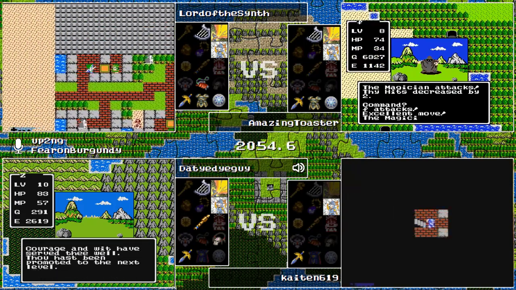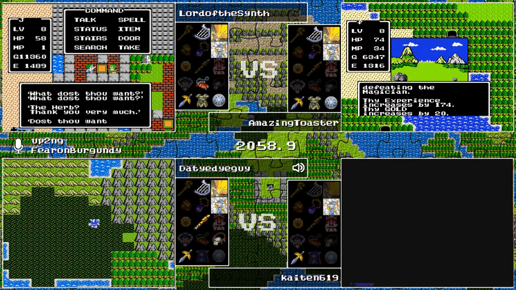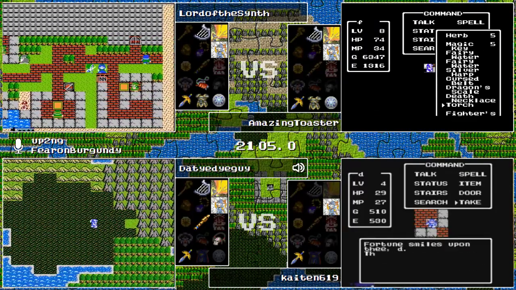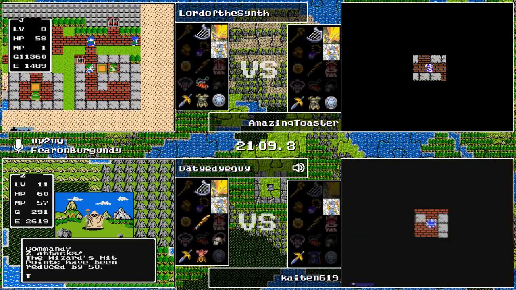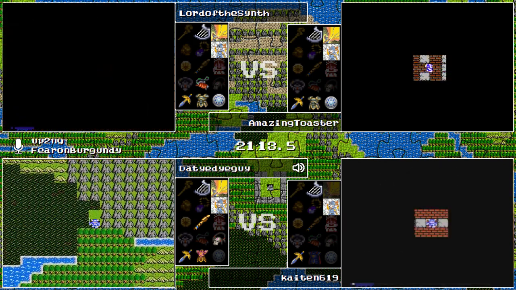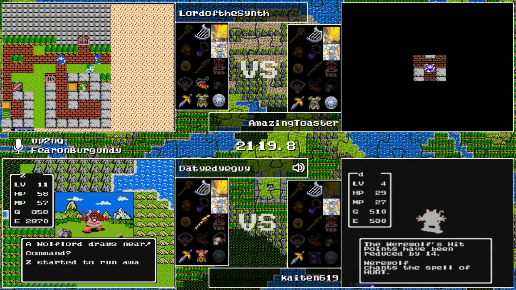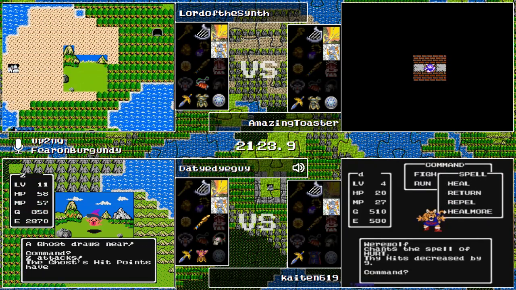Kaiten having a little bit of an issue with his menu. He first tried to take the stairs, and then he tried to search the stairs, before finally settling on the stairs command for the stairs. Yes, it happens. Now he's at the second chest, and he will find the harp here. So all four runners, I believe, now have the harp, making great progress. And AmazingToaster is in the tablet cave where he found the dragon scale.